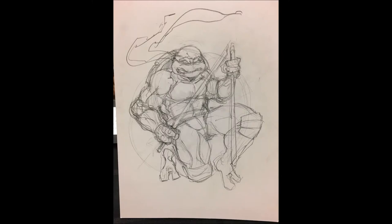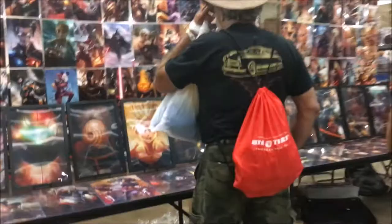Here's a little bit of process on the sketch commission. That's the sketch, then I erased it. As I've said before when I do pencil sketches I sort of do a rough one, erase it, and then re-ink it with the pencils. It's a Leo in kind of a jumpy sword pose. After the commission I decided to do a little walkabout to see what's around — both to buy, which I shouldn't be doing, but also to see how people set things up.